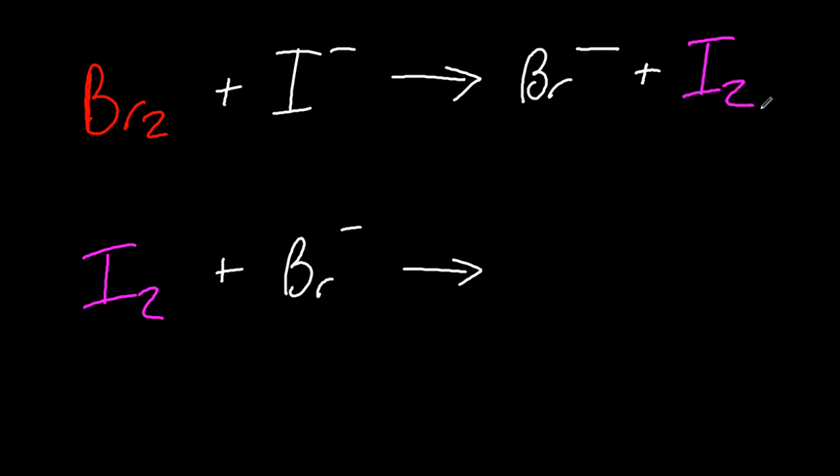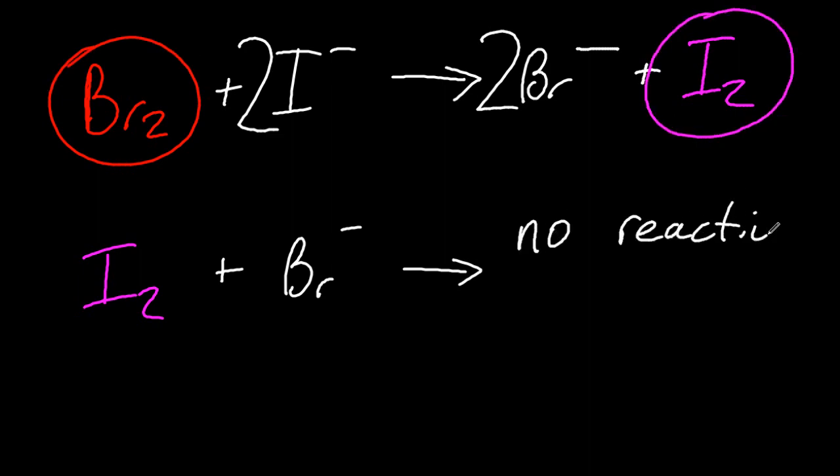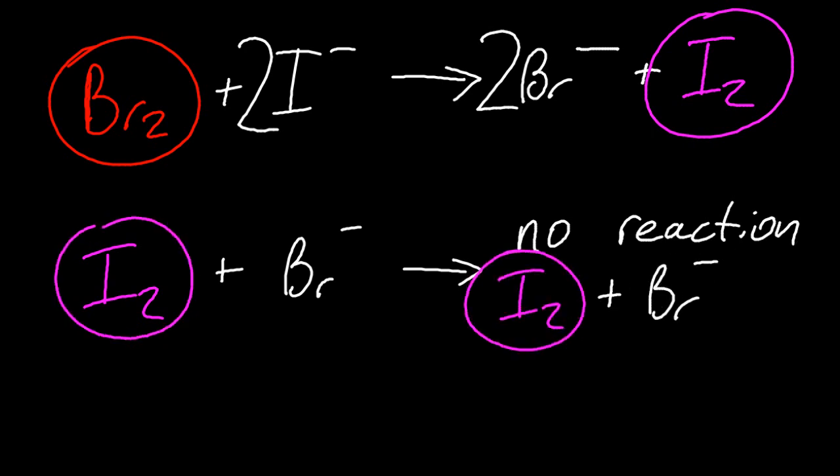So the top one, there's going to be a reaction. The most reactive has to end up as an ion, and you should know that bromine is more reactive than iodine. It's in group seven. And for the second, no reaction at all. And that shows that bromine is more reactive than iodine. You should know that from the patterns in the halogen reactivity. Going down gets less reactive.